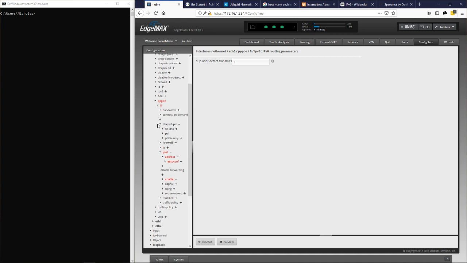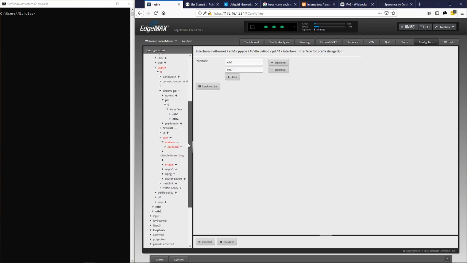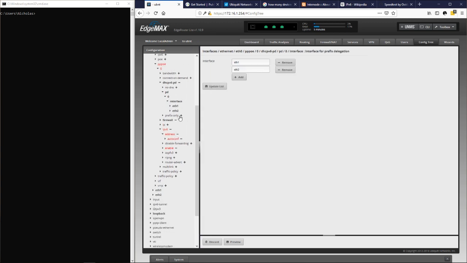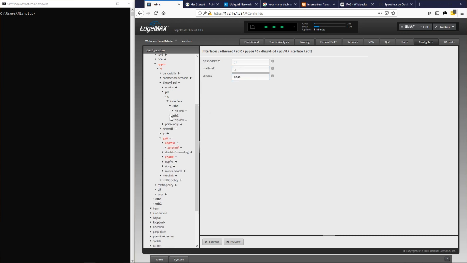And we need to go to DHCP, this one here, PD. Prefix delegation is what the PD stands for. And we'll expand PD beneath that again. And 0. And interface. Now, just a note on this, if you've got VLANs set up on your Ubiquiti, you would be putting in under here, you'd go eth2.50 for say VLAN 50 on eth2. In my case, I'm not using any VLANs, so I've just got the two interfaces, eth1 and eth2, both two physical separate networks.